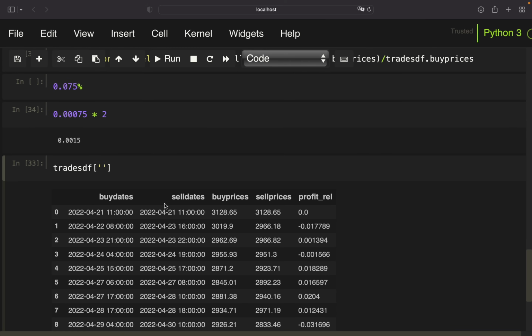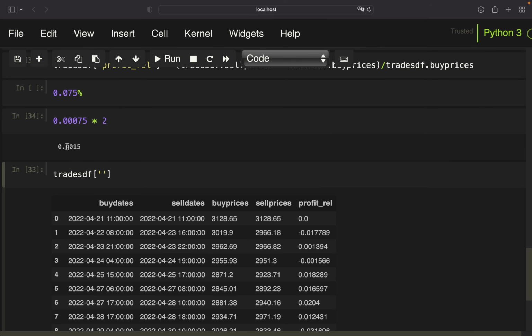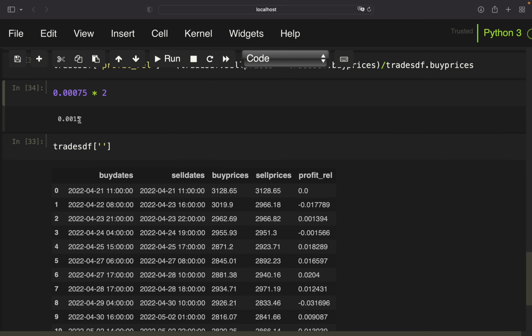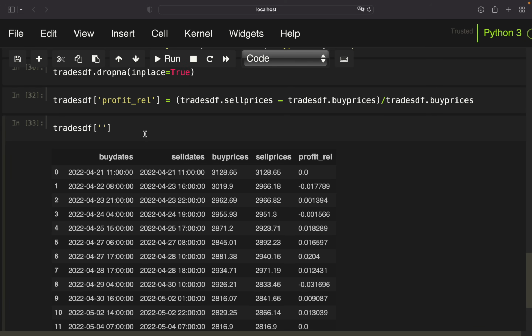So every transaction here costs us 0.0015. So we are subtracting that to get our net profit here, right? So we want to show it as realistic as possible here. So just taking the net profit here, but this is optional. You can also test it out without subtracting the trading costs, but of course it's more realistic if you do so. So profit minus 0.0015 here.